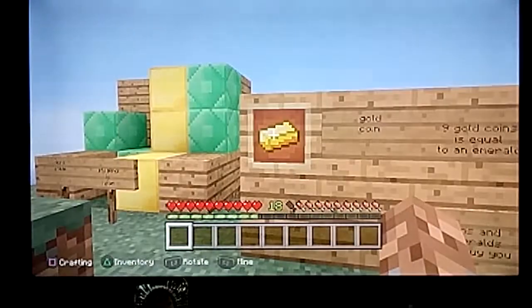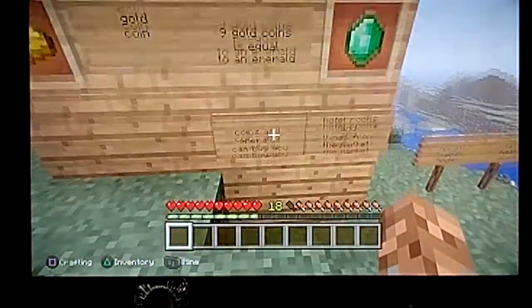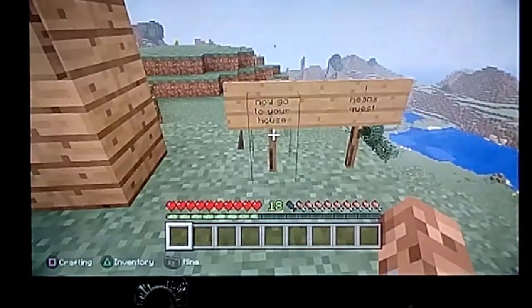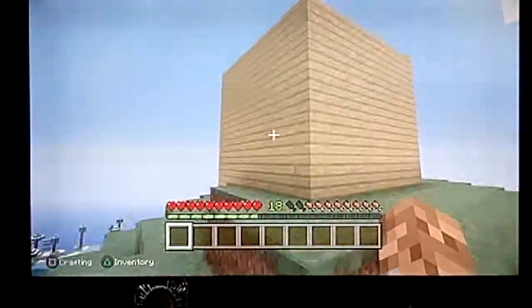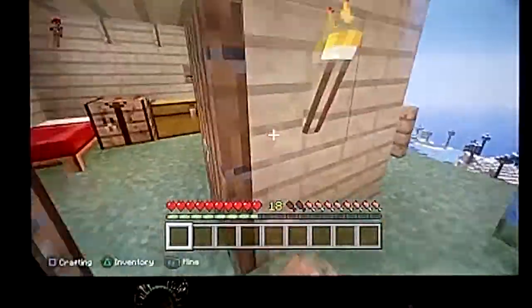Alright. So this is a gold coin. 9 gold coins is equal to an emerald. Coins and emeralds can buy you hotel rooms and things from the market. Now go to your house. Exclamation point means quest. Okay. So I think we're supposed to start outside. Whatever. So let's go to our house.